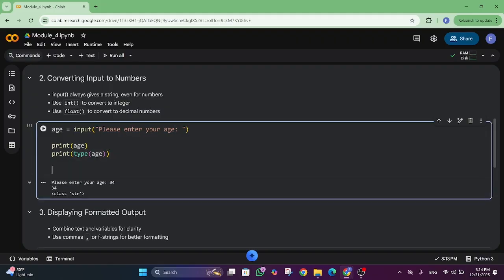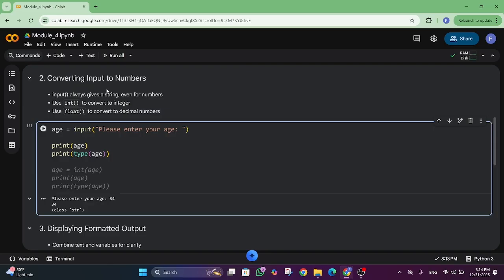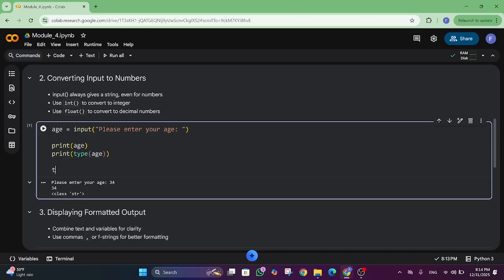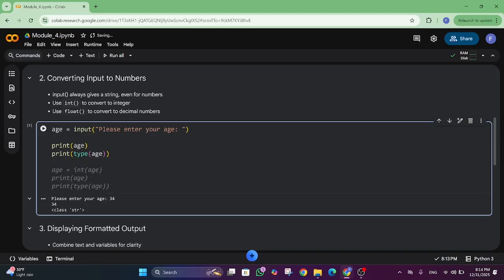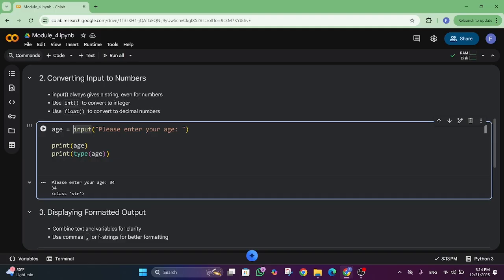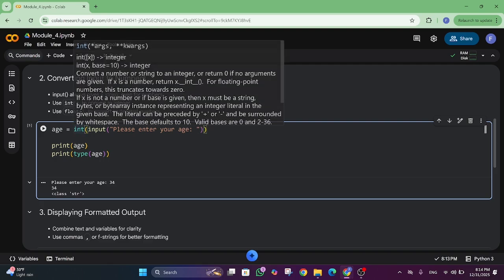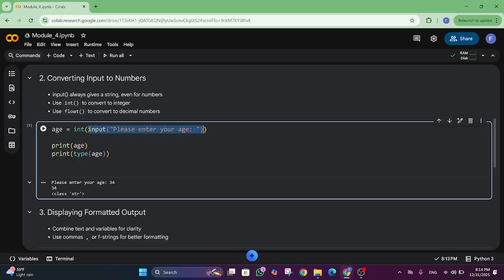If you want to convert input or another data type into an integer, we can write like this: we simply have to write int here, and this int function will convert this into an integer.